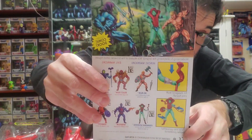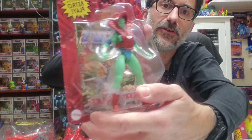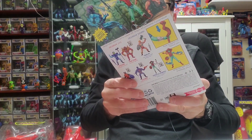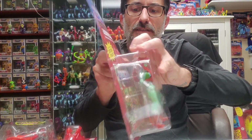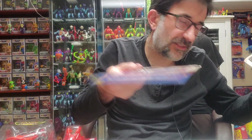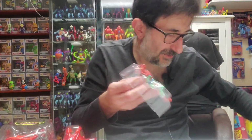It reminds, of course, the original Teela. You guys who are vintage collectors know, but it comes in a green color. Very excited about this figure, always liked it, and I think it deserves a spot in the history of Masters of the Universe, because if you're a collector or you follow the story from a long time, you know she's kind of important in the story of Eternia and so forth.